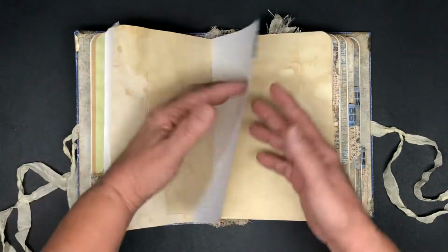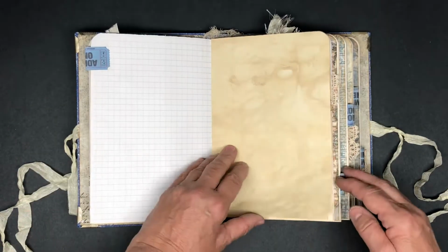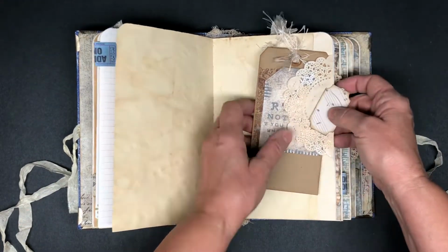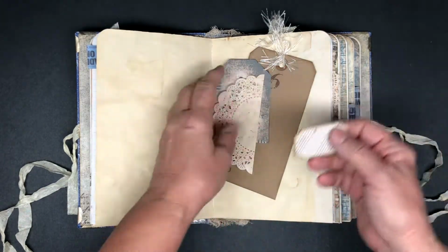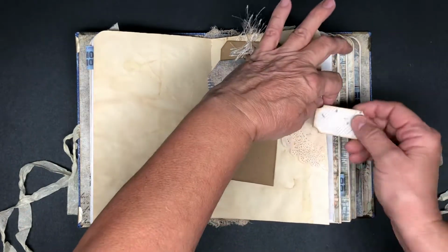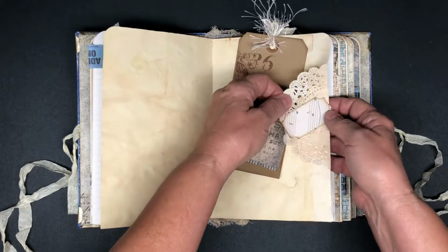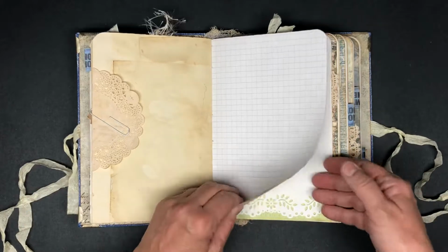And I ordered these online. I was hoping for white, but apparently they sent me blue, so I'm using them to the best of my knowledge here. This was a hidden paper clip, I guess you call it, that I learned from someone. I'm sorry, I can't remember their name, but they're all over the place. So I just attached that to a little doily, tea stain doily there. Put a couple of little stamp tags in there. Whoopsie. I guess you have to be a little bit more careful than I. So how about we just leave that?